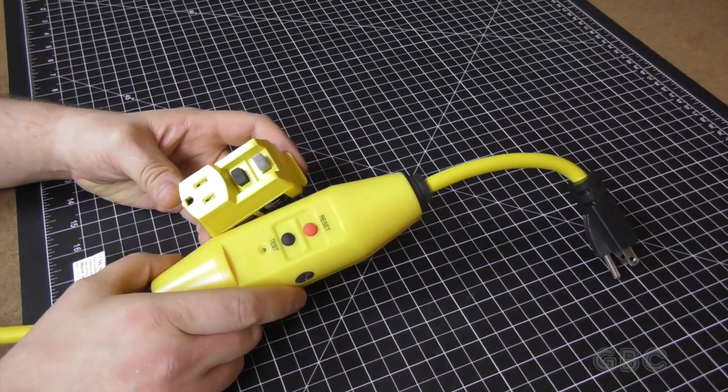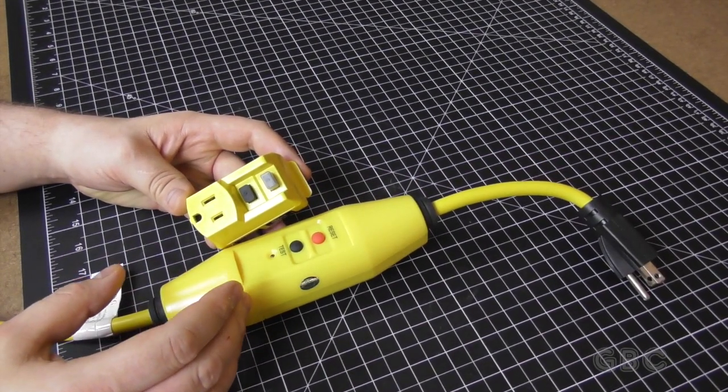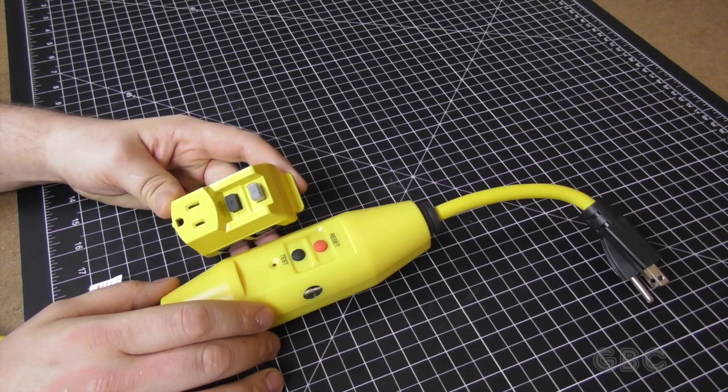It'll be interesting to see what goes on inside of these. At the very least, I expect to see a couple coils of wires for both the hot and the neutral, and then some sort of a sensing coil.